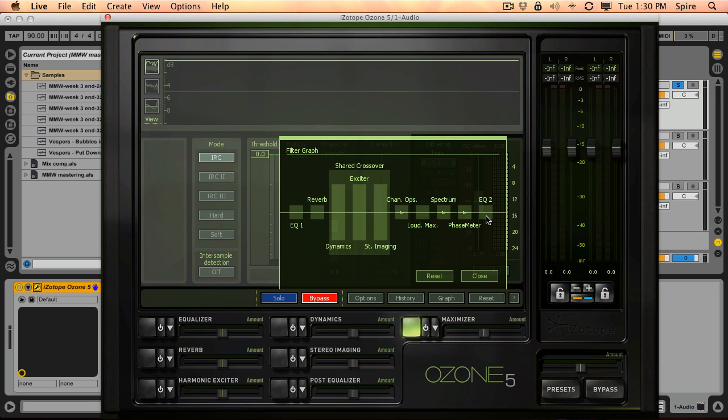And then you have this EQ2, which is this post equalizer. And I'm sure there's lots of interesting ways it can be used at the very end of the signal chain like that. But for our purposes, I'm going to put it right before the loudness maximizer. This way we get one more shot at EQ before it hits the final gain stage, which is the loudness maximizer. These are just ways to monitor and look at audio.